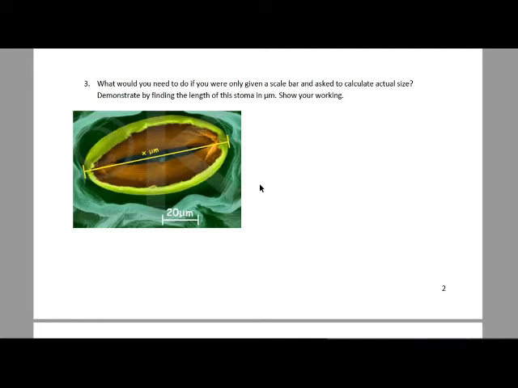Okay. Yeah, you have two options here, guys. You can either calculate the magnification, and then based on the magnification, you can calculate the actual size, or as you said in the beginning, you can measure this line. The question is how many times this scale bar can fit within this line, and that number of times the value of the scale bar gives us the actual size of the cells. So you have two options. Just as long as you get the correct answer and you show your working, it's okay.